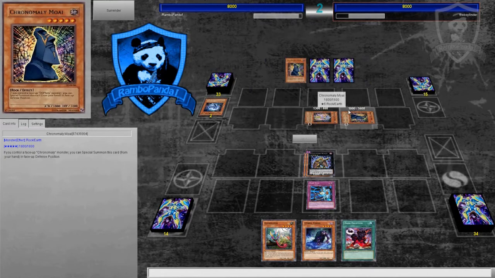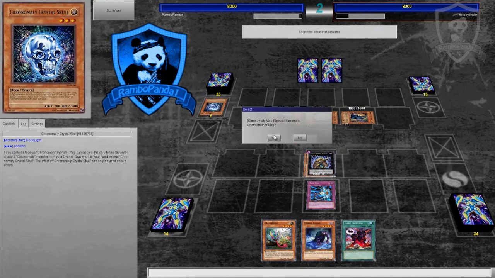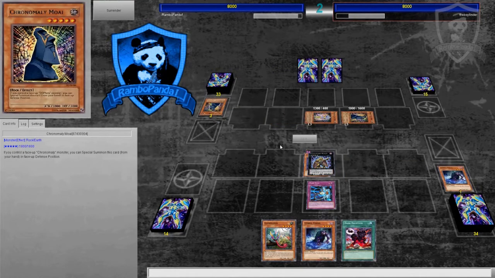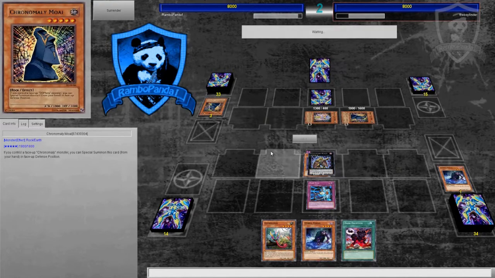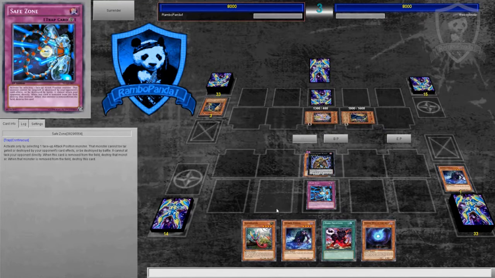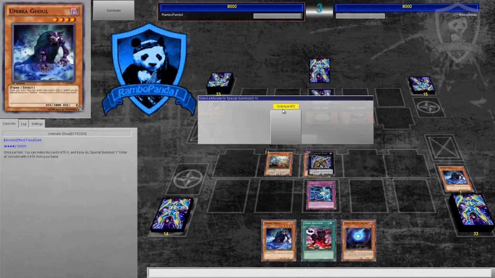Next we have Gimmick Puppet Gear Changer. Cannot be special summoned from the deck. Once per turn you can target one Gimmick Puppet monster you control, except this card. This card's level becomes the level of that monster. Now this is a good card, but I don't think this is going to be anything amazing. It might not even be a card that's running in many Gimmick Puppet decks.